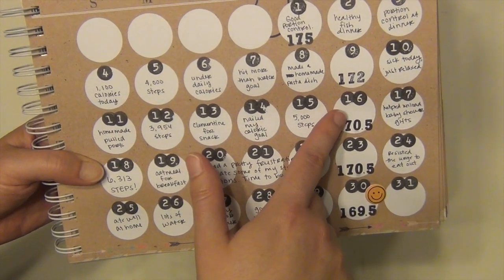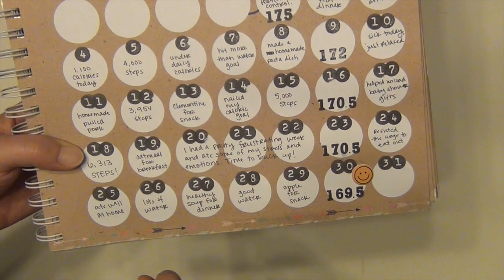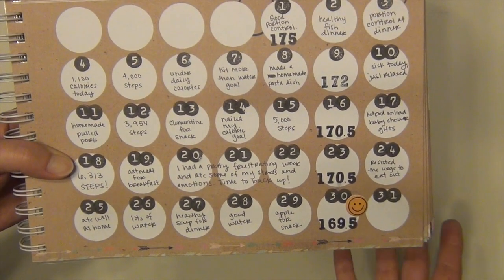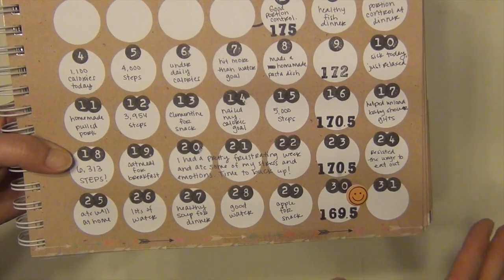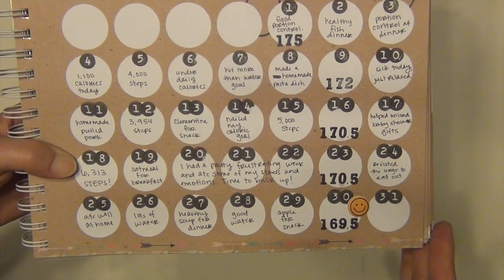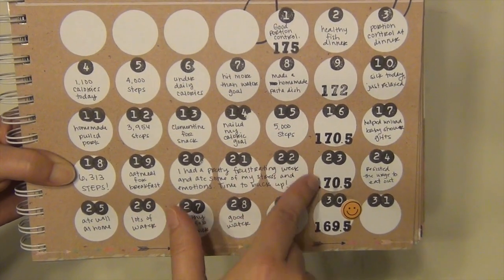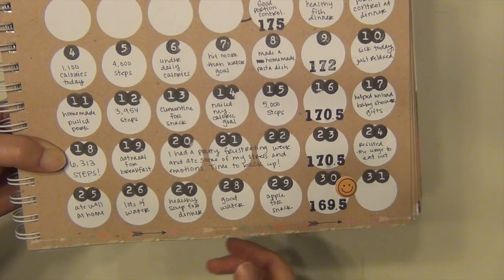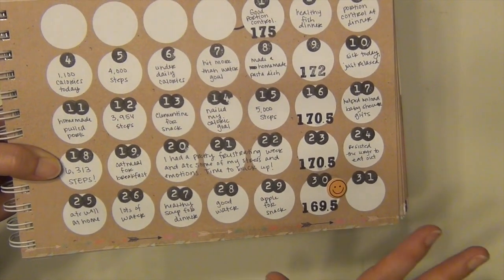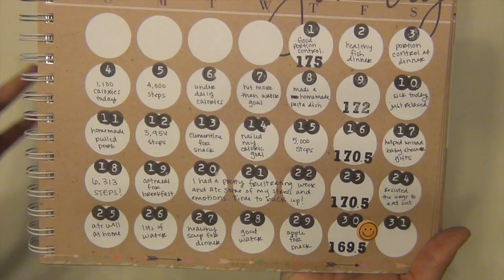And this week right here was actually a rough week, and I wrote a little bit about that here. Things got a little frustrating, and we had some stuff come up that was a little bit stressful. So I wasn't super focused, and I was starting to eat my emotions a little bit. But I ended up just staying the same weight. I didn't gain any weight, which is great. I didn't lose any either, though. But honestly, I was fine with that. I was pleasantly surprised that I hadn't gained anything. I was actually expecting to.